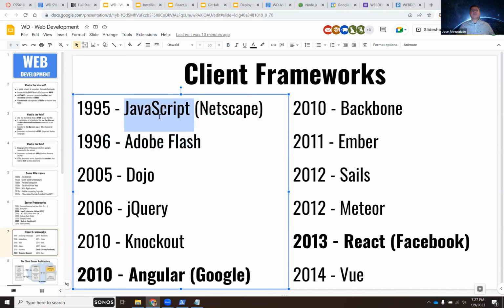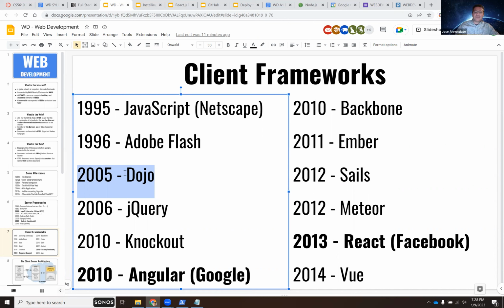So, and there was a lot of understanding that JavaScript was not a very good language, right? It was not a very mature language. It was not really an object-oriented language. It was sort of like an object-oriented language, but not really, right? It was not typed, right? It was a runtime, so it was really hard to debug, and it was really easy to get it wrong. You had to do runtime debugging, right? So there were a lot of frameworks that were built around JavaScript to kind of fill in, to make the language a little more mature.